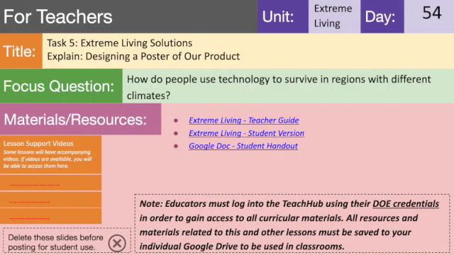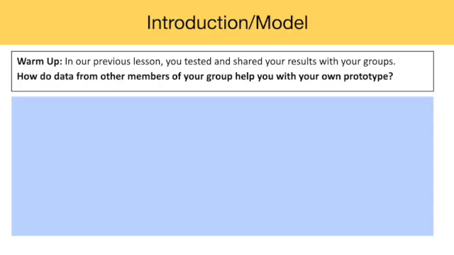After designing their products, building their prototypes, and then testing them, students will create posters to present their products to the class. Students designed their products in groups, but they built and tested prototypes by themselves. Now they'll have an opportunity to combine their own test results with the results from their group members.